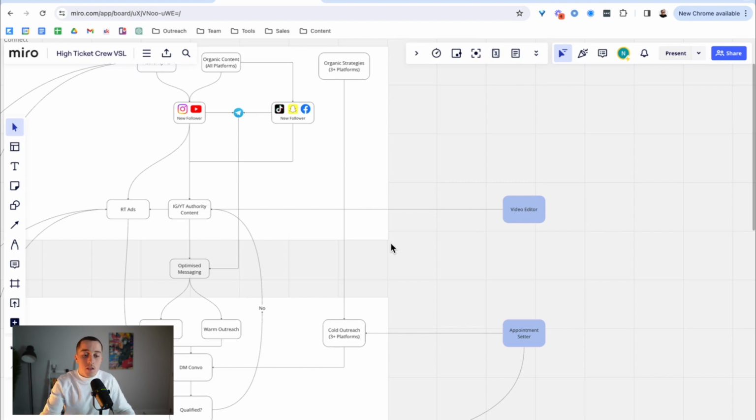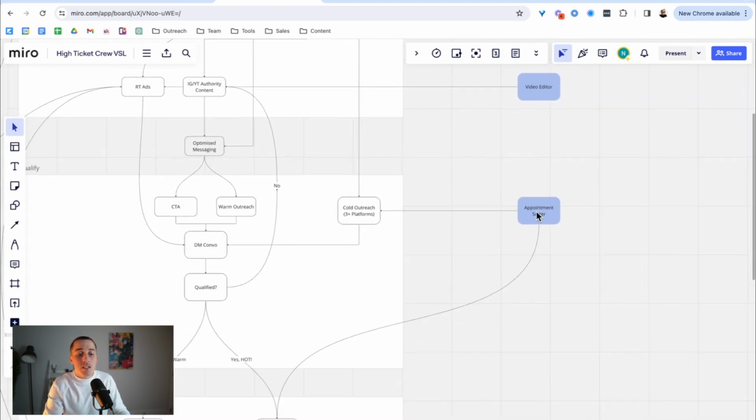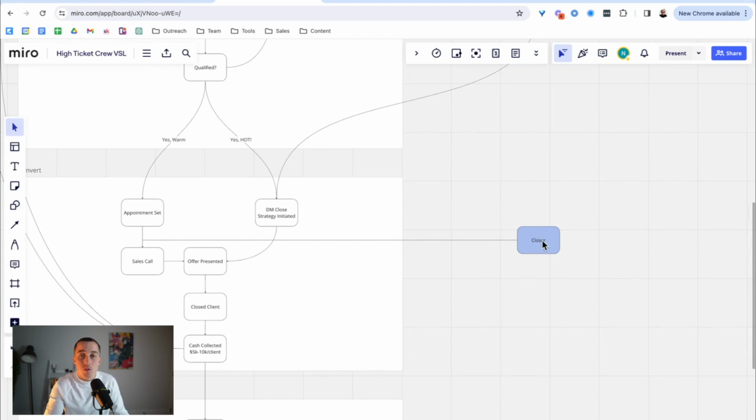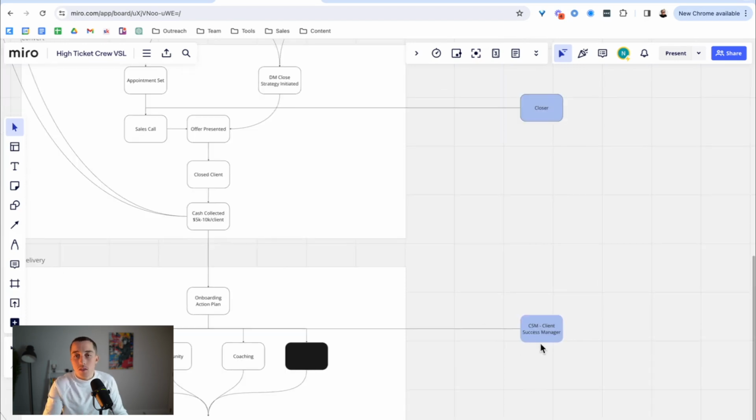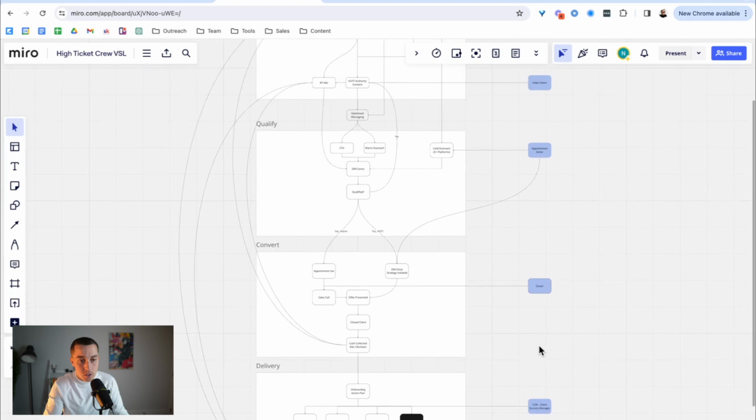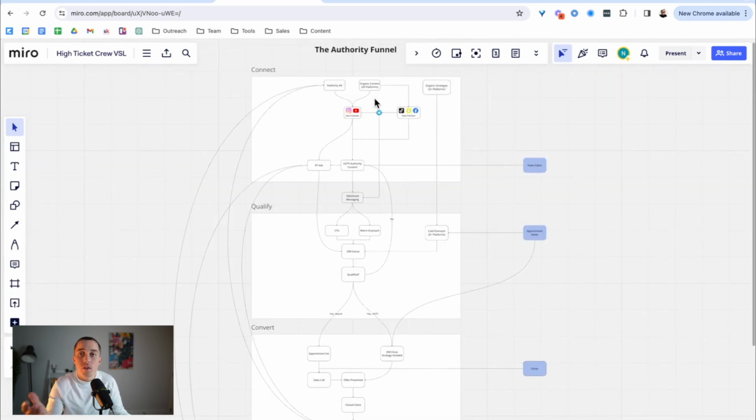It's automated, right? Then you've got an appointment setter. An appointment setter can take over your cold outreach, or they can take over your DM closes as well, or everything in total, right? You can have an inbound appointment setter, you can have an outbound appointment setter, completely commission based, so you don't even need to pay them up front. Then you've got closers, again, completely commission based, so it's at no expense to you except only after you make a sale, which they'll then take over sales calls. And then you've obviously got a VA or client success manager, as I said earlier. So that's that. That's the funnel we use. Very simple, very straightforward, but you can see as to why we use both organic and paid. It just works. It's a hybrid marketing system.